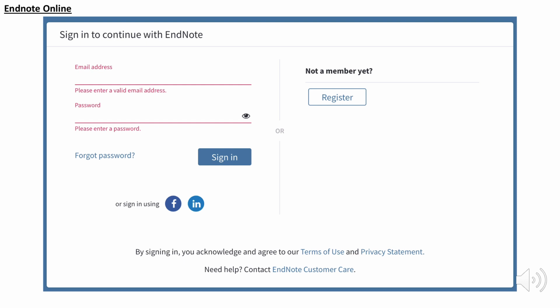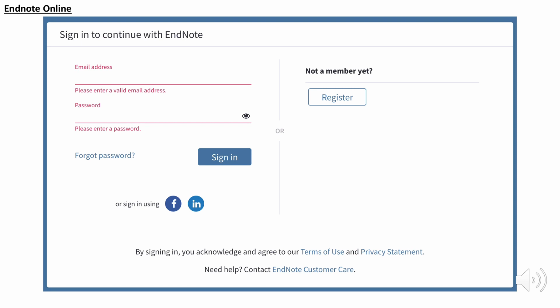What you do next is once you've downloaded your citation information as a RIS file, you go to Endnote online. In this tutorial, we're just going to talk about Endnote online. There are many other software such as Mendeley, RefWorks, etc. But in this tutorial, we're just going to focus on Endnote Online. So please register on this and then log in. And this is a free online tool available to all.